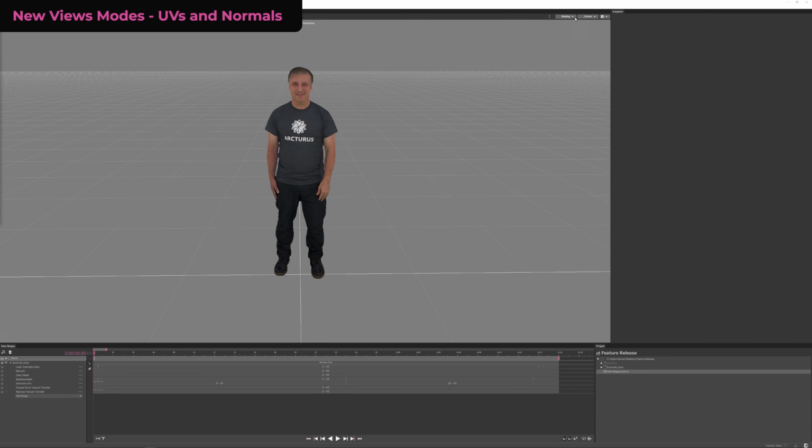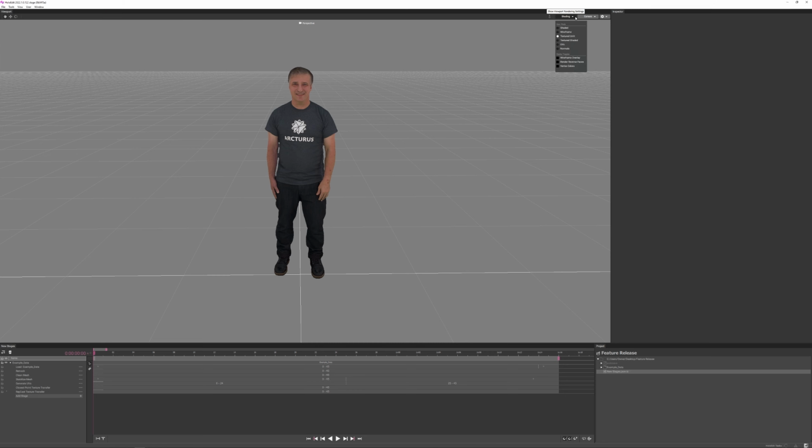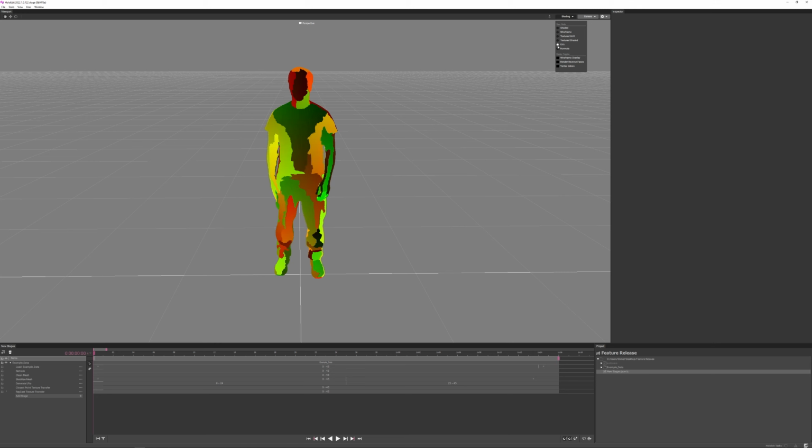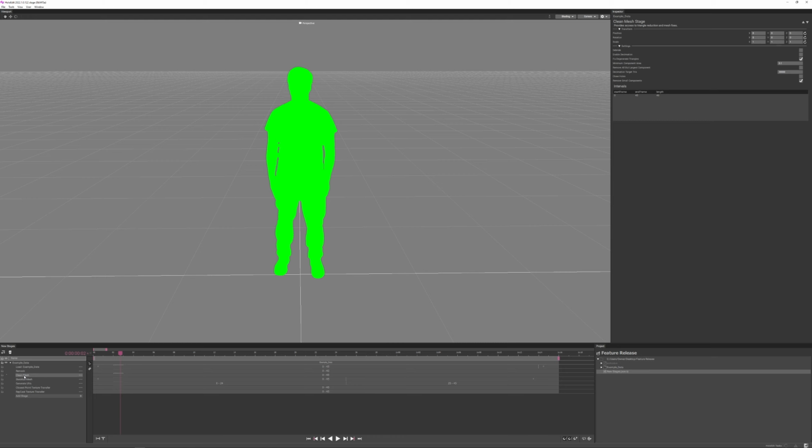Two new view modes have been added in HoloEdit 2022.1. The new additions in the shading menu will let you review UVs and normals. Use the UVs mode to display the UVs of your current composition's geometry. The UV view mode displays the UVs using a red-green gradient map and will allow you to review the UV layout when present. A mesh without UVs will show up as completely green.